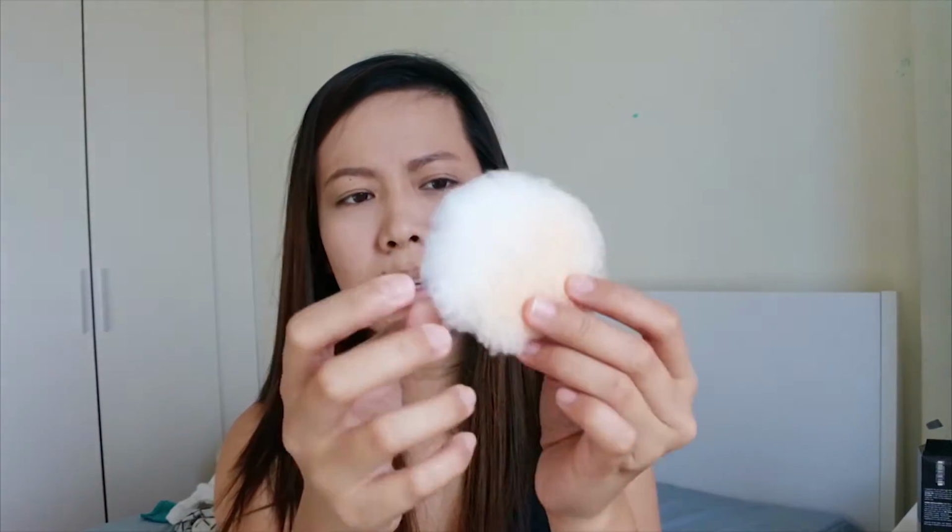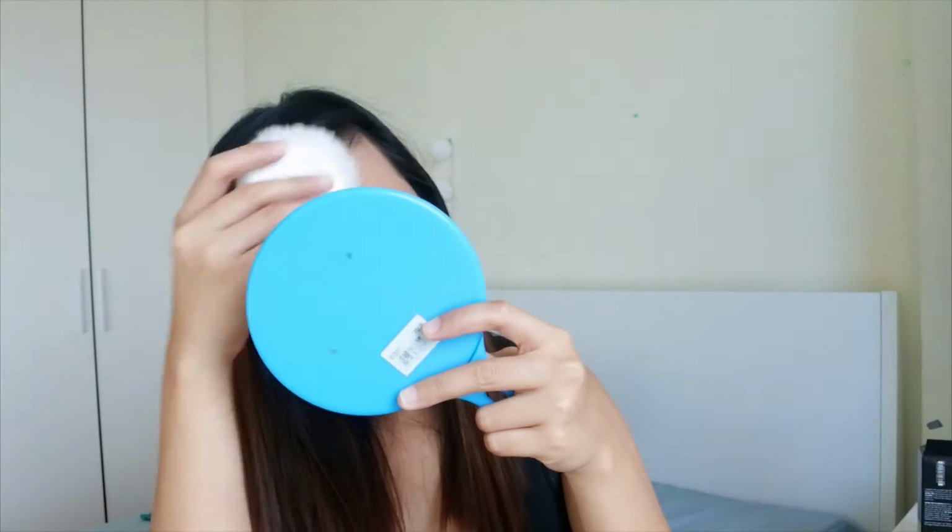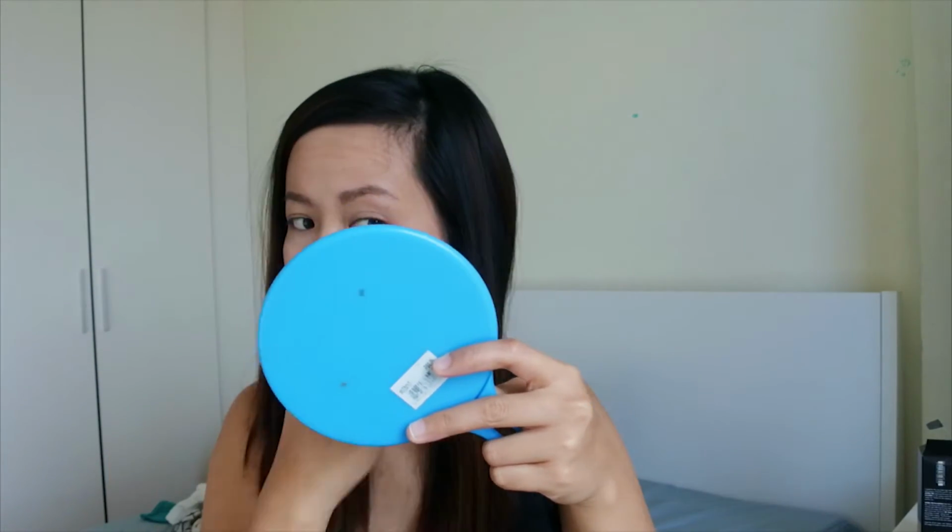Tapos. By the way, the airspun that I was showing you earlier, it came with this sponge, which looks like shit. But it's okay because the product is really good. I'm not really using it anyway. Pero gagamitin ko lang siya para matanggal yung excess na powder, because my face looks very white. Ayan. Antay naman, di ba? Okay.